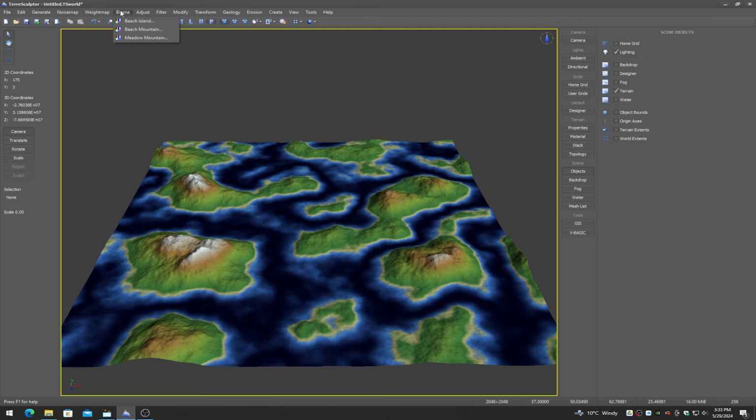Anyway, that's basically the basics of the Biome devices. There will be more Biome devices in the future. I have plans to add some more devices that will have other additional weight map extractions on it, as well as the ability to choose regions. So for example, you could have desert regions and then green lush regions, and you'd be able to choose them within the biomes. Anyway, that's it for today.